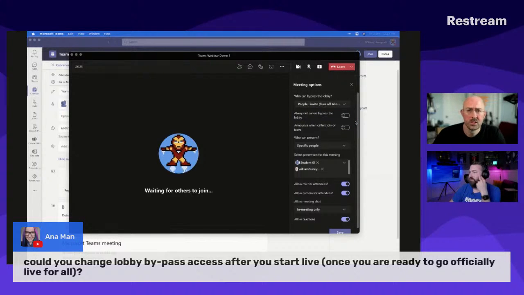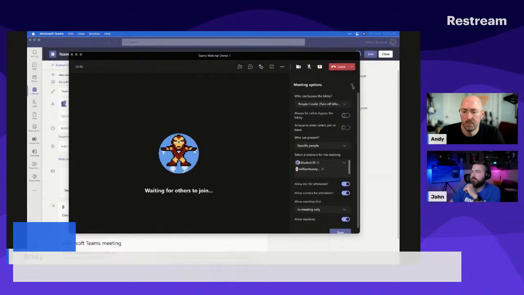I think that's awesome. That's also another feature: as the lobby is building up, you get a list of the lobby attendees versus a list of people that are already there in attendance. And so you get that clear separation between the two for being able to admit people to the meeting.